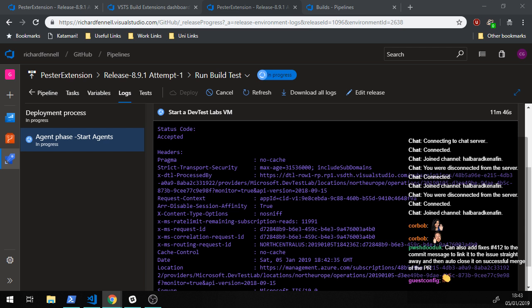And that two-factor auth gets me. I might actually have access to this subscription, which will be useful. Dev Test Labs, that's what I'm looking for.